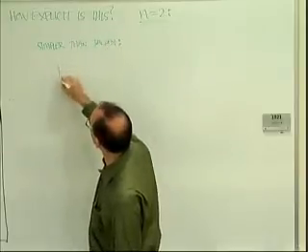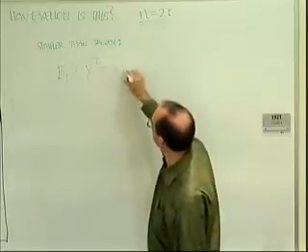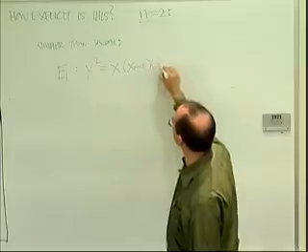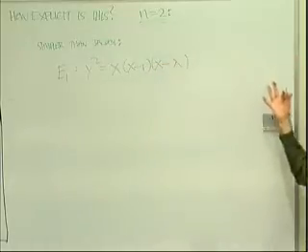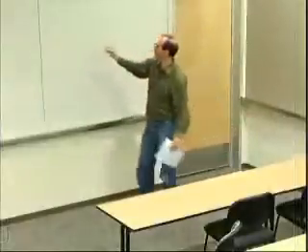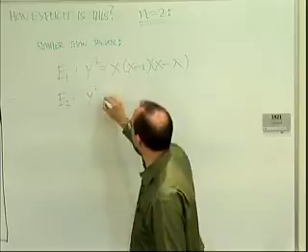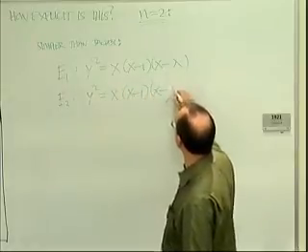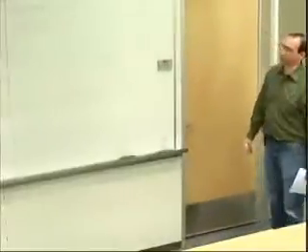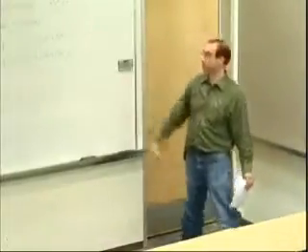Suppose you start with an elliptic curve E1 given by y squared equals x times (x minus 1) times (x minus lambda). And for now, I'm going to be working over an algebraically closed field. I don't want to worry about any arithmetic. I just want geometric stuff. And for E2, I'll take y squared equals x (x minus 1) (x minus mu). So you can always write elliptic curves in this Legendre form.